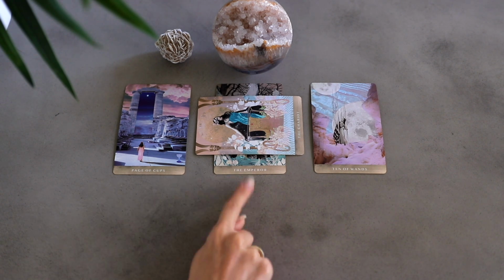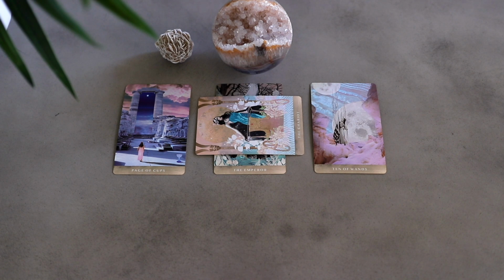The Emperor doesn't become the Emperor just because he got thrown into the position. Usually the Emperor becomes the Emperor because he sees a lot. He's been through it all. He knows how to carry the weight of an entire society. And so for you guys, I feel like you're being strengthened up to the position that you're choosing. And whether you guys see it or not, you're going on the right path, okay? You're going to make the right decision. It's going to be great.